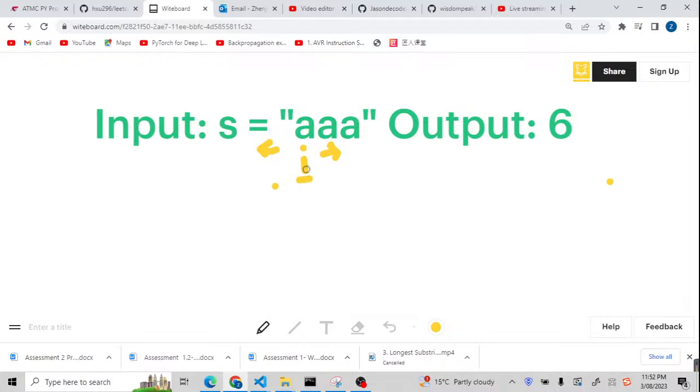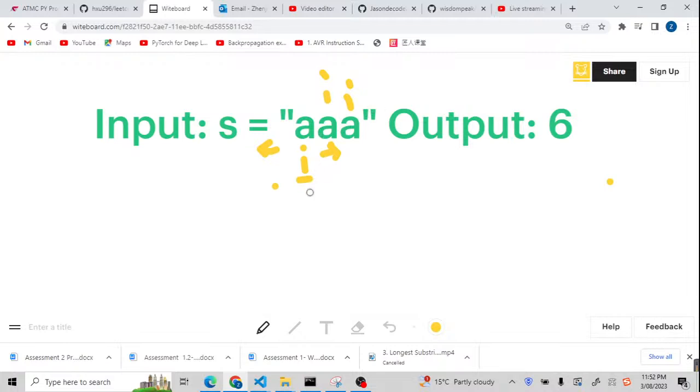I'm going to tackle the first position. I'm going to use i as only one. This is odd. The i can also go to here. And this pointer, for example, I'm going to define as i. This i can also go to this position. So I'm going to go to the left and right to see how many there are.